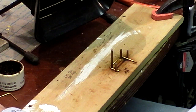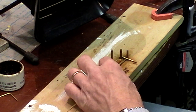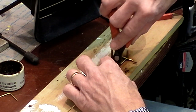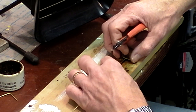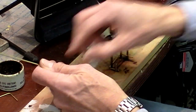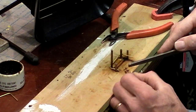So what I'm going to do first is cut my bottom rung, lay it up against that side, using my nippers again. I'm going to cut it. Now I'm going to take a file and file that little sharp edge off.